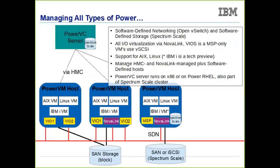Now, when we bring this along, this is where we're going to introduce a product that Joe mentioned at the beginning when he was doing my introduction, known as IBM Spectrum Scale. This is the product formerly known as GPFS. It is a high-performance shared file system with a lot of other additional capabilities, far beyond what we can get into here in this presentation. But suffice it to say, from a PowerVC and a Power perspective for what we're talking about here, high-performance shared file system, single namespace is really what we're talking about. So this Spectrum Scale software brings this shared file system to the NovaLink partition on that PowerVM host. And from that shared file system, we can now create file-backed disks that are shared with our client LPARs.